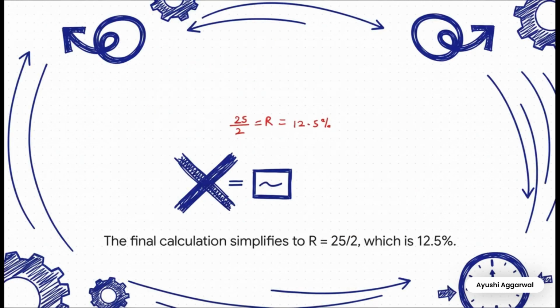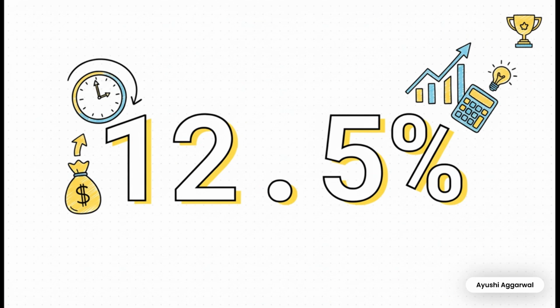Okay, now it's just a bit of number crunching. We can cancel out the zeros. On the right side, 80 times 4 gives us 320. So R is just 4,000 divided by 320. And when you simplify that fraction, you'll find that R works out to be 25 over 2. And what's 25 divided by 2? You got it, 12.5%.